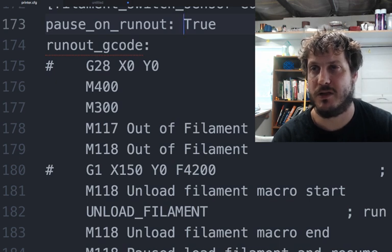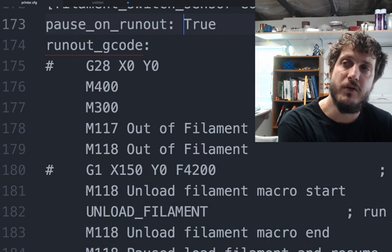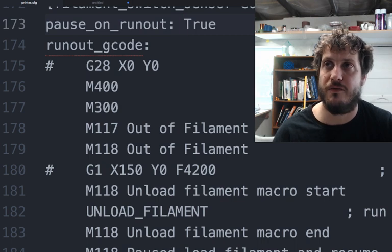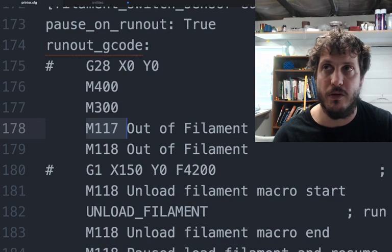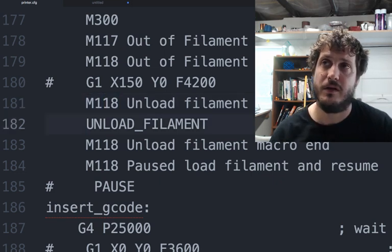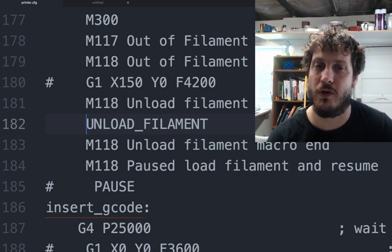I'm kind of still tweaking this a little bit, but basically wait for any moves to finish. Sound the buzzer, which we'll talk about in a minute here. Show out of filament on the LCD. Show out of filament in the G-code terminal. And then we don't park the nozzle for now. Again, output to the terminal, and then we actually run a macro here called unload filament. So this unload filament will run, and we'll go over that in a second.